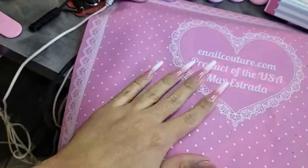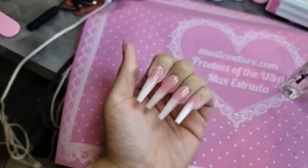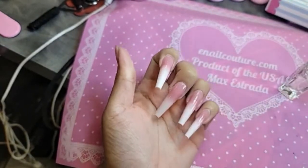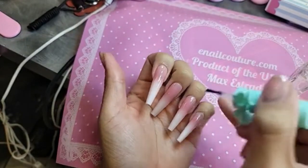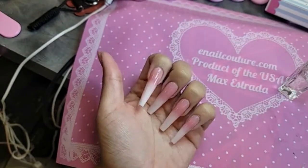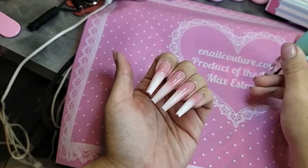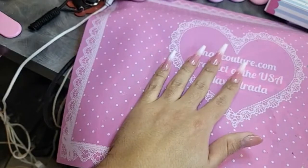Awesome. Thank you. So now we're going to take primer. Remember, this is our little trick to blend in and melt that cuticle area so that it's super flawless and perfect, because you cannot buff the top of the French or Ombre nails, I'm sorry. And this will just melt the surface just enough so that the gel sticks beautifully, because we're going to apply our 3D paper butterflies and 3D paper flowers.